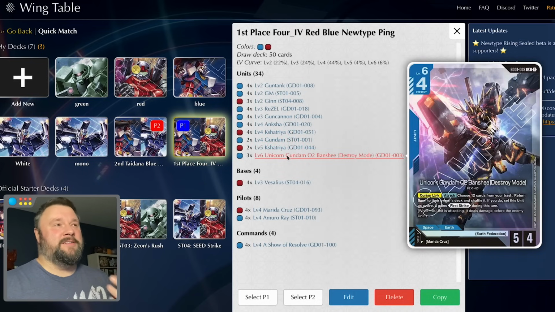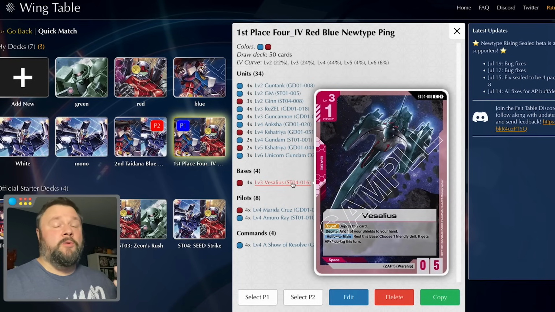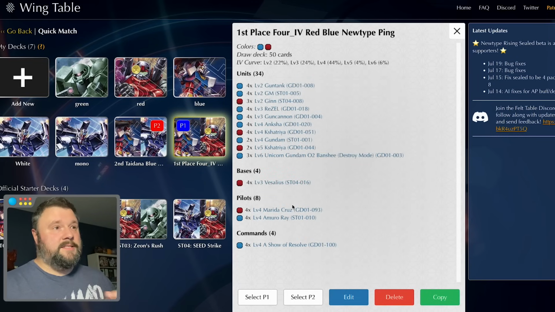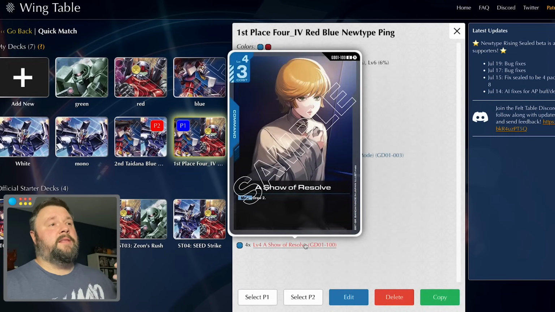And then we've got, as our big hitter, Banshee, which is just a super, super cool card. We are only playing 4 bases, because this is a little bit of a rushy deck. Not too rushy, but you don't want to get a lot of bases. And this is the one that buffs your units. Getting into the pilots, we've got Cruz, and then we've got Amuro Ray. And then finishing it up with Show of Resolve.